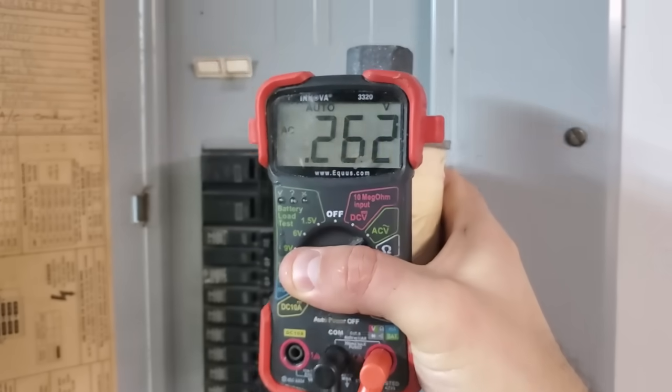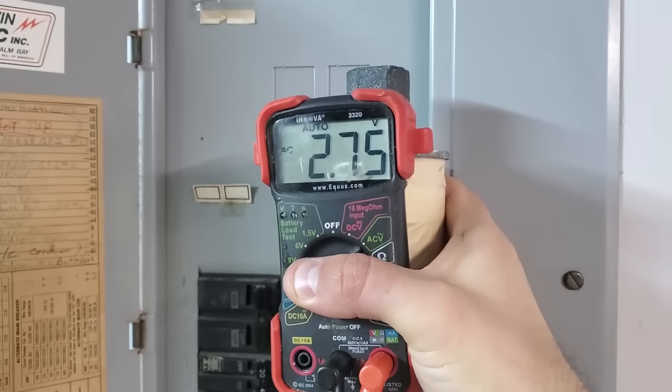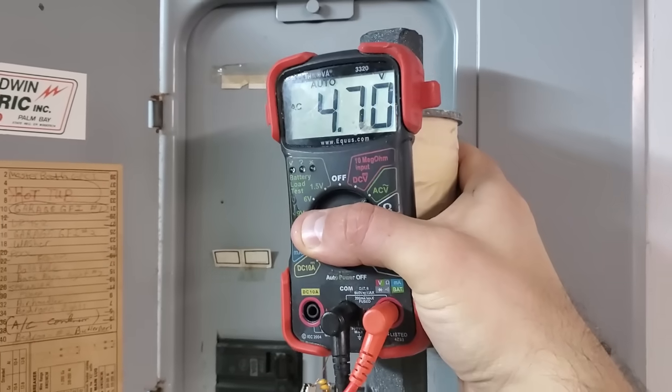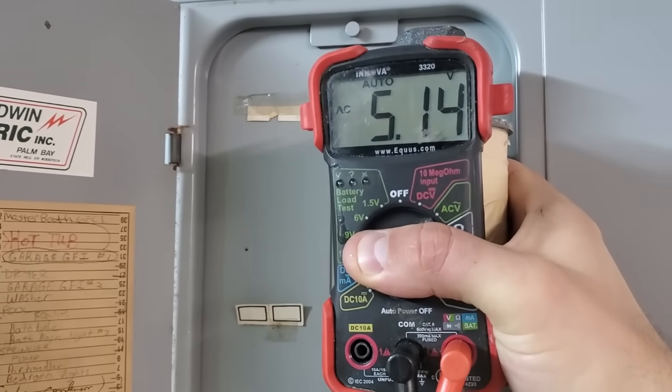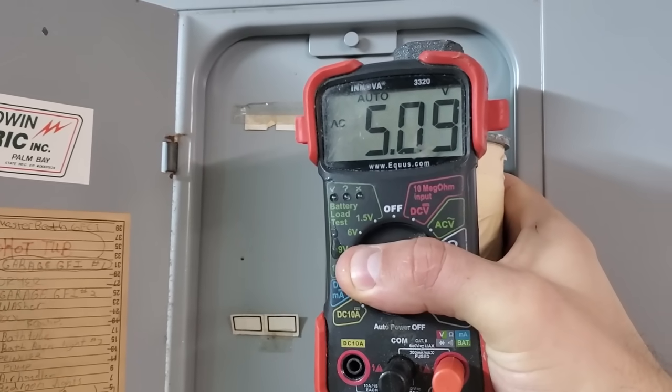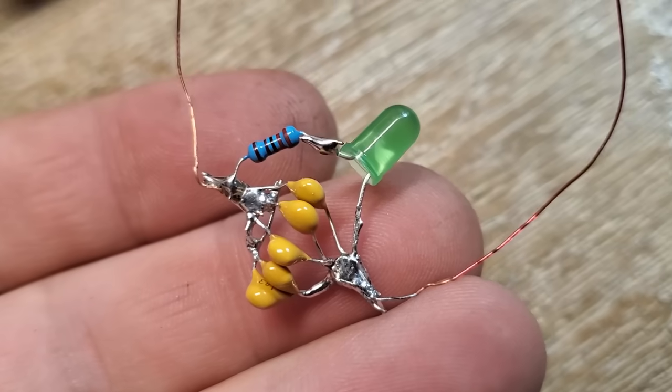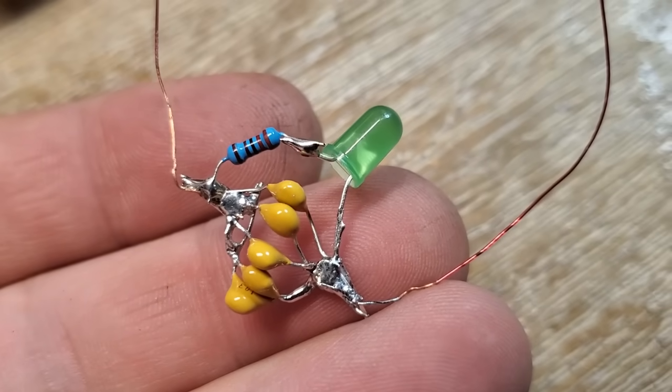Let's see what happens when I hold it near my breaker box. The air conditioning and dryer are on right now, so there should be a lot of current flow through there. I get over 5 volts if I put the coil in the right spot, but that's through a 10 megaohm voltmeter, so it basically opens circuit. I'm going to hook up this LED with a 2k resistor to serve as a load and then see what it does. I've dimmed the light so you can see the LED more clearly.